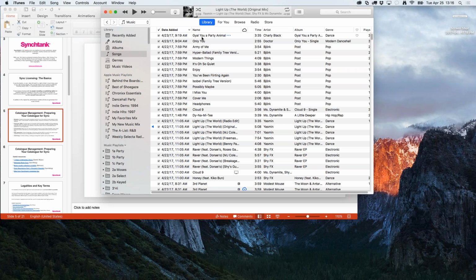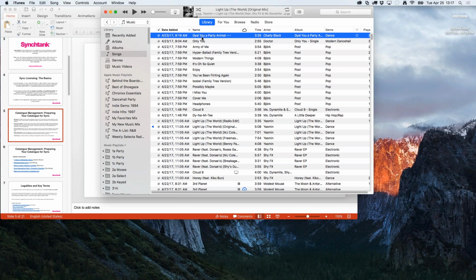But just to give an idea as I push past this, when I talk about metadata, there are lots of different types of metadata. SyncTank itself, we track about 80 different types, including territorial rights, writers, percentages, ownership information, audio metadata, to make it searchable within our system, things like that. Without a system like SyncTank or similar, some of the other ones that are available on the market, the key metadata that you're going to be looking to straighten up is going to be in iTunes.